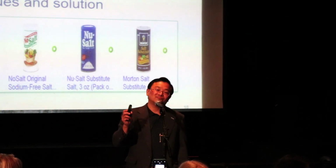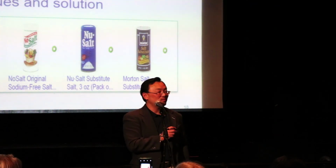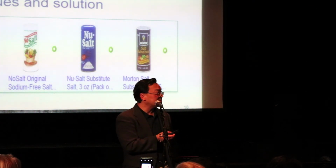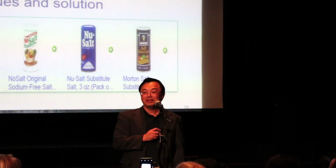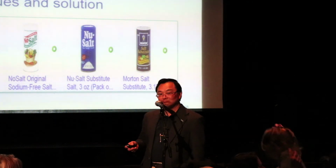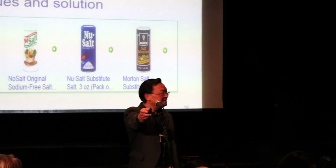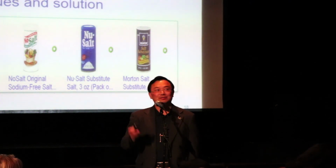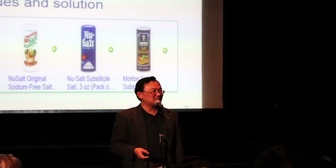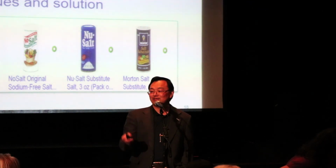It tastes salty, but less salty compared to regular salt. But when you use too much of that, and you're not willing to get used to the taste of potassium chloride, what happens? When you use too much of that, about 35% in the food formulation, it gets bitter, not better, right? Bitter. And then also the metallic aftertaste. Do you know what metallic aftertaste is? What is it? Who said that? You said that.